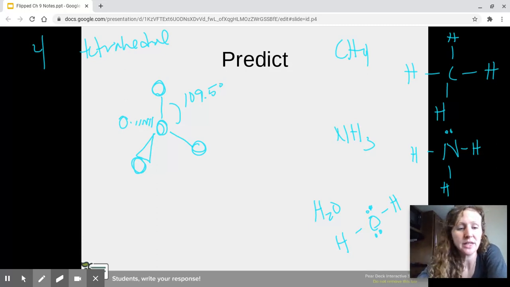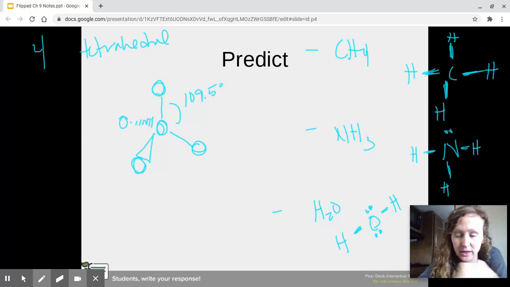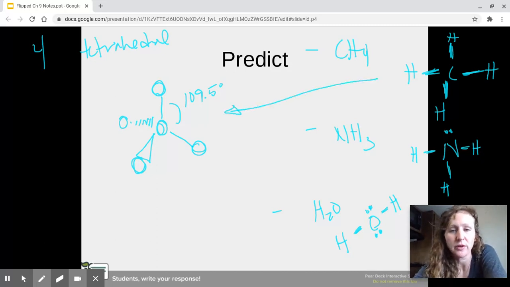Now, notice the 3 examples that I've drawn, methane, ammonia, and water, they're not all equal, right? So methane has 4 single bonds. Ammonia has 3 single bonds and 1 lone pair. Water has 2 single bonds and 2 lone pairs, right? So they're actually not all going to be 109.5. Methane will. Methane's kind of our true example. We have the 4 single bonds. Nothing else is weird. No double bonds, no triple bonds, no lone pairs, right? So methane is actually going to be 109.5.